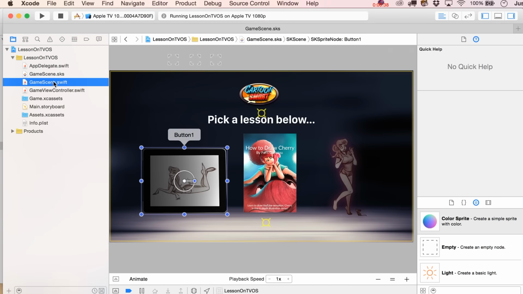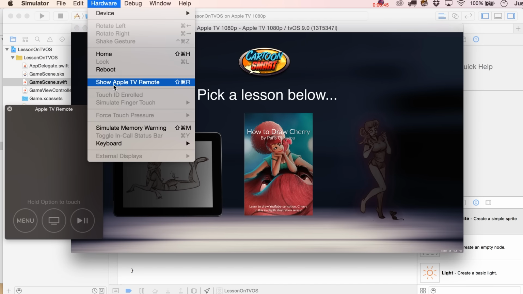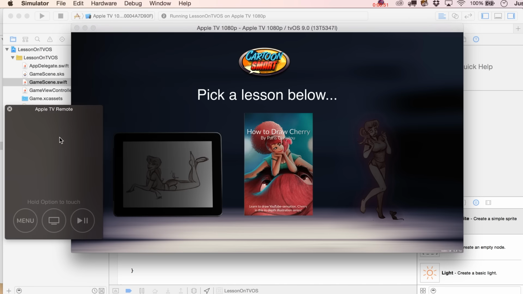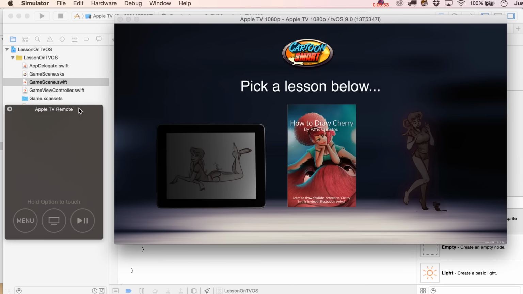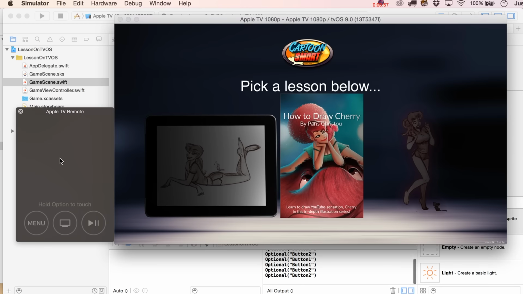All right, so back on track. Let's test this out. All right, so now get the remote up, and if you don't have the remote up, go over here. I'd say learn that hotkey, Shift Command R. And I've also found that when using the remote, it's best to select it first and then begin tinkering. Okay, so you can see that I'm moving around and I'm making all of them bump up, of course.